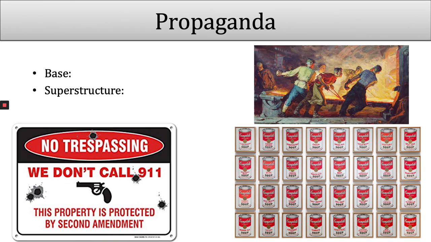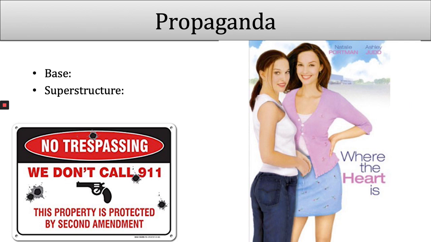This is Soviet Union art where they're focusing more on community. They're focusing more on people working together. It's a different emphasis. I don't know if you've ever seen this film. I wouldn't necessarily recommend it, but it does demonstrate the ideas of the superstructure that exist.